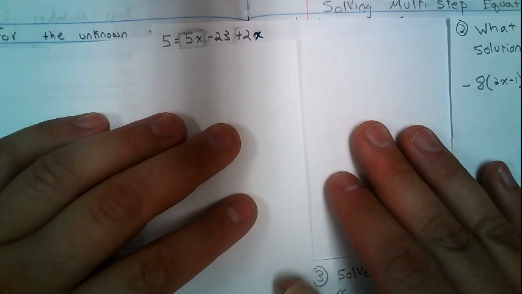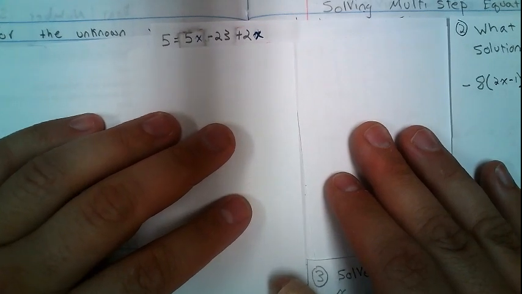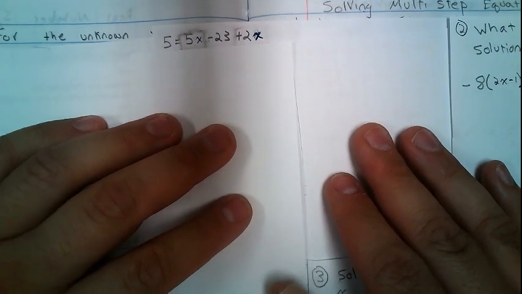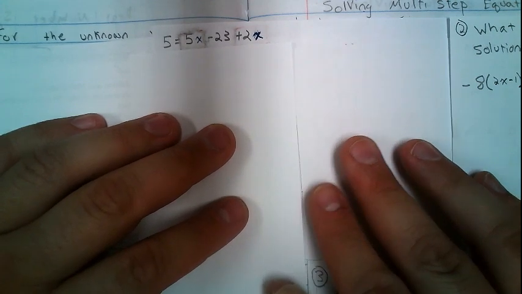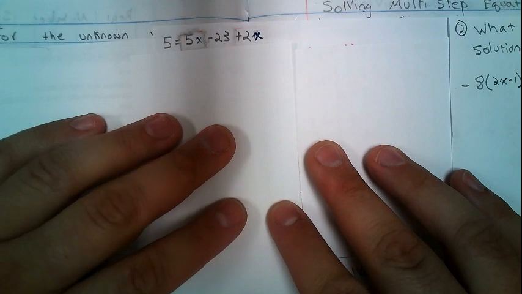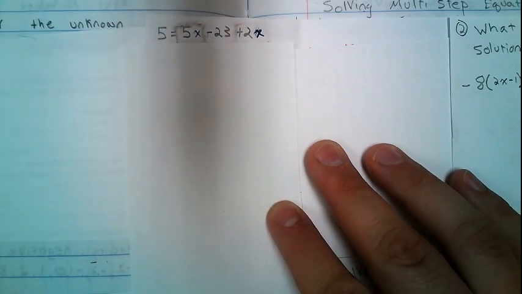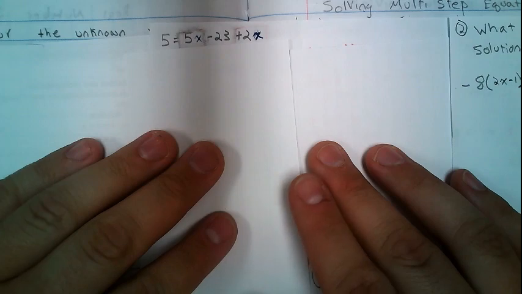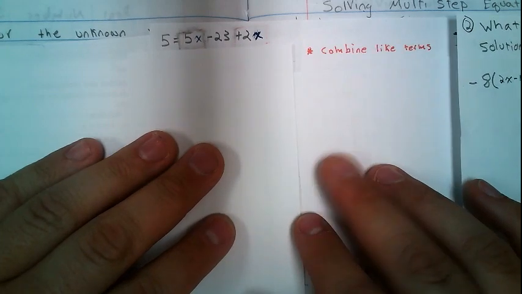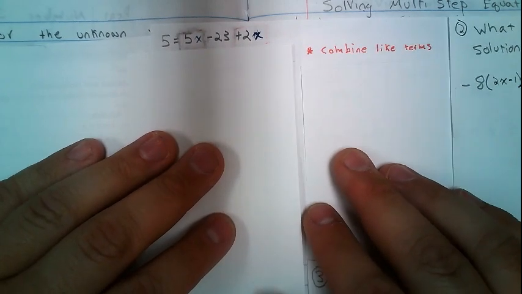So I already hinted towards what the first step is going to be. We've got this equation, and we're solving for x. But notice that I see x twice. It's hard to solve for something if you have it in 2 different places, so we want to make it so that we only see x once. We do that by combining like terms. So that's my step here. I'm going to combine like terms.